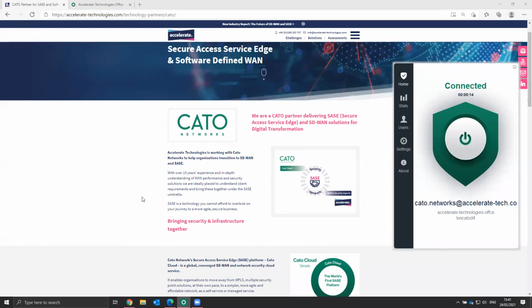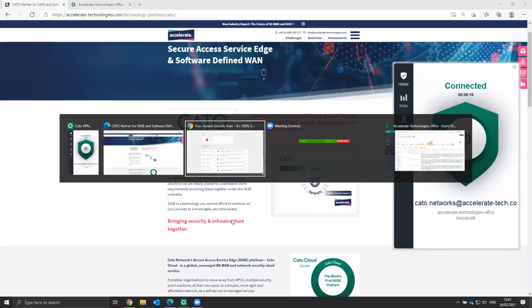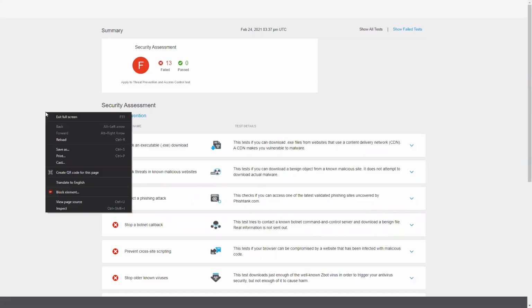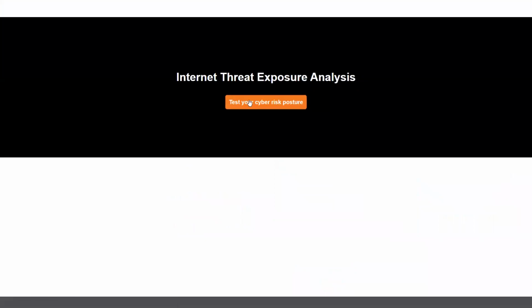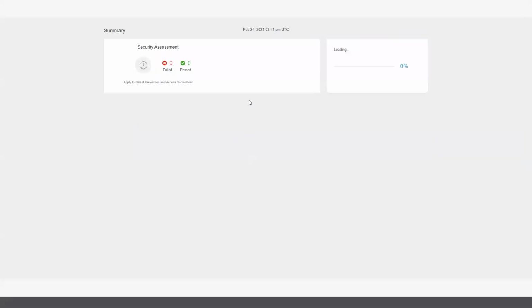So let me run the assessment again. As we get started now, we will hopefully see that the Cato cloud and the security within the cloud is going to scan the traffic for malicious activity and will start to block that activity as we go along.